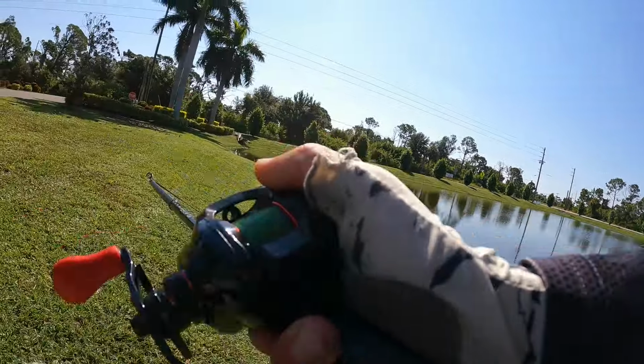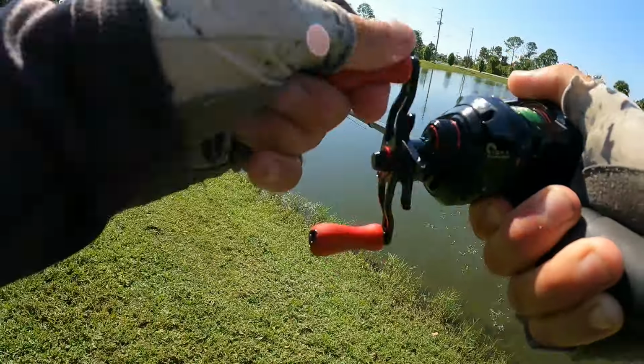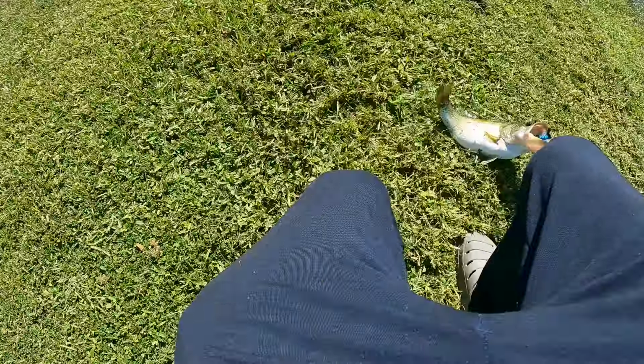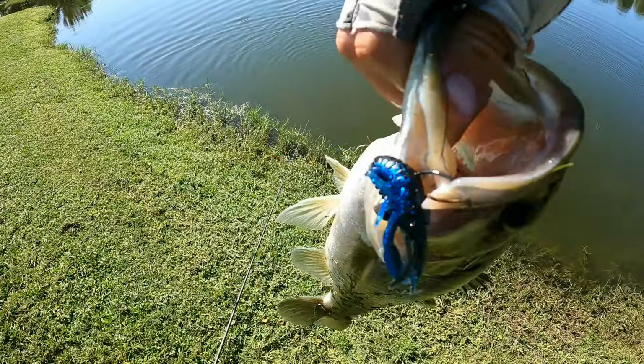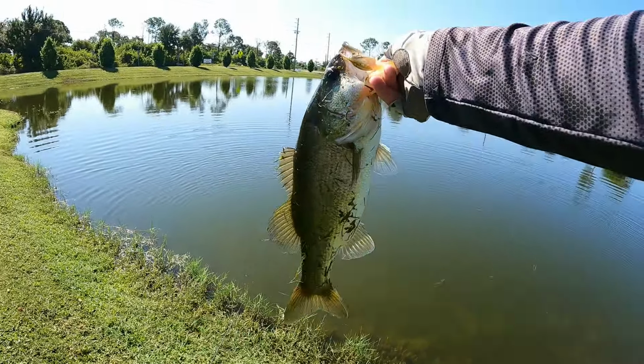No way. On the retrieve, I was done with that cast, pulling it back in, and a nice bass hammered it. Let's go. On that tiny, tiny little wide gap hook with the Lost Creek craw, real nice bass.